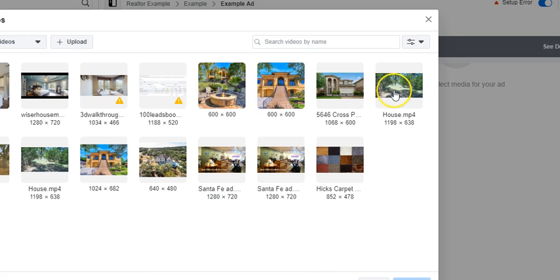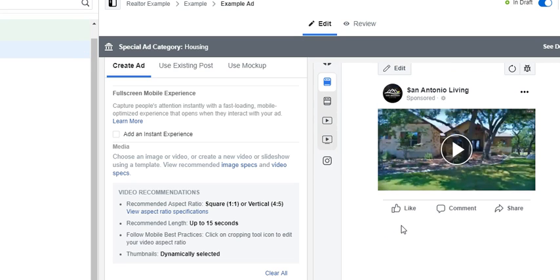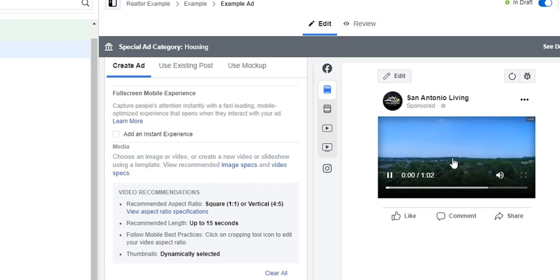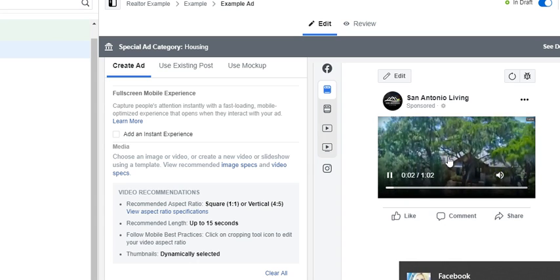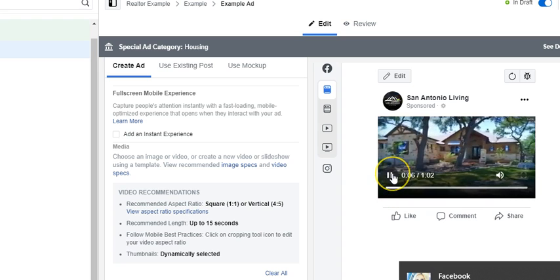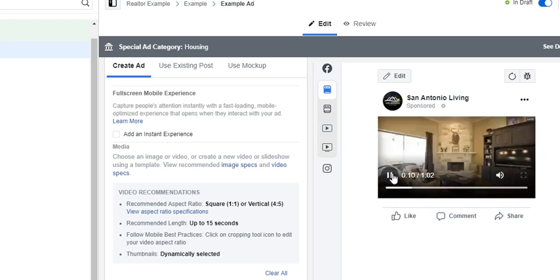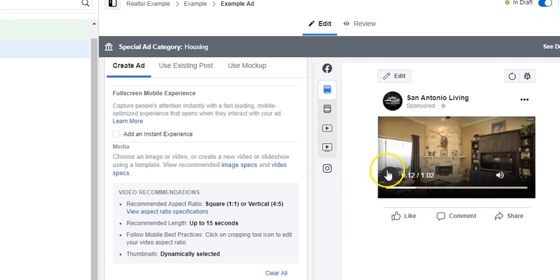So let me see. I think this is a house that we did in Elgin, Texas, about 3 years ago. And it was awesome. It sold in about 45 days. So you can see it's a drone. It's a really cool, awesome drone video.